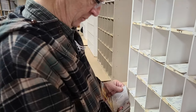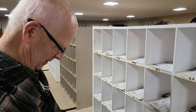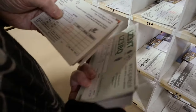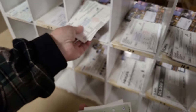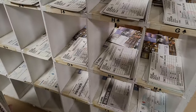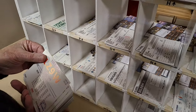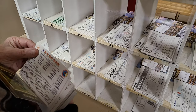I'm cheating here, Jim, because I have pre-sorted two inches of cards at home. Yeah, so what do you got there? I've got all of the P's already. They go in here. I had pre-sorted, like I said, a stack of 2 inches or so. There go the Q's. Looks like I'm making great progress here, only because I spent an hour on it at home.